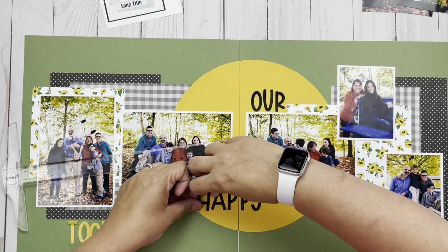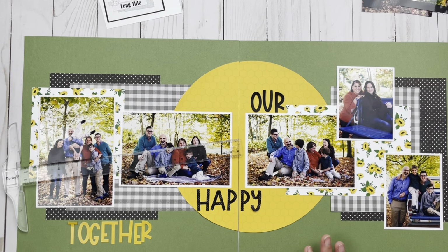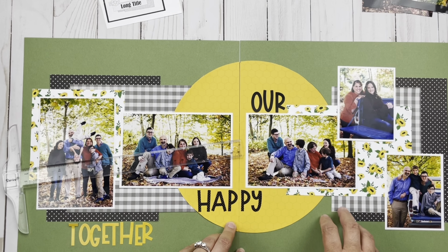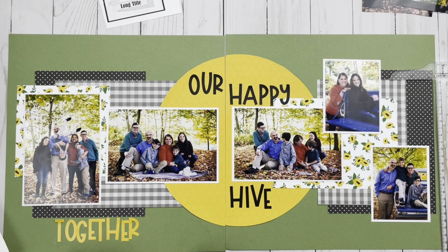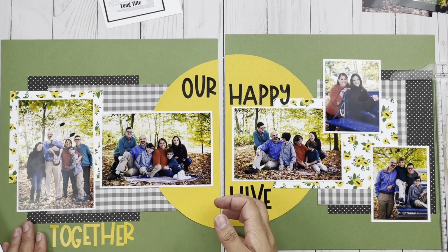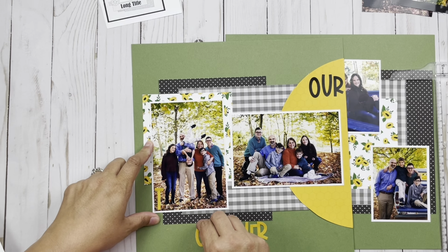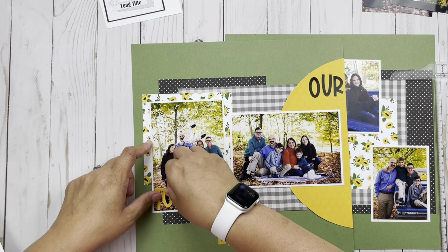And eventually I landed in a place that I'm happy with, but it definitely took me a little while, and you can see that I'm pulling things up, checking the straightness, trying to figure out, okay, where am I going to put hive at? Ultimately, after moving a lot, I land here where I have "our" a little further up and "happy" a little further down, both above the pictures, and then "hive" down below. And I really like the way that looked.